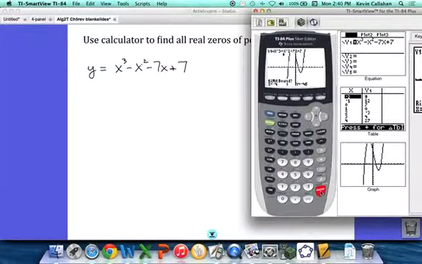So when you hit enter, now it's going to ask for a right bound, which is an x value which is to the right of that 0. Not too far over, but how about in between that 0 and the origin? Pick a value. Negative 1? Okay, so say negative 1. And then when it says guess, you always hit enter. Right? So when you hit enter, the cursor should jump right to the 0, and there's your value.